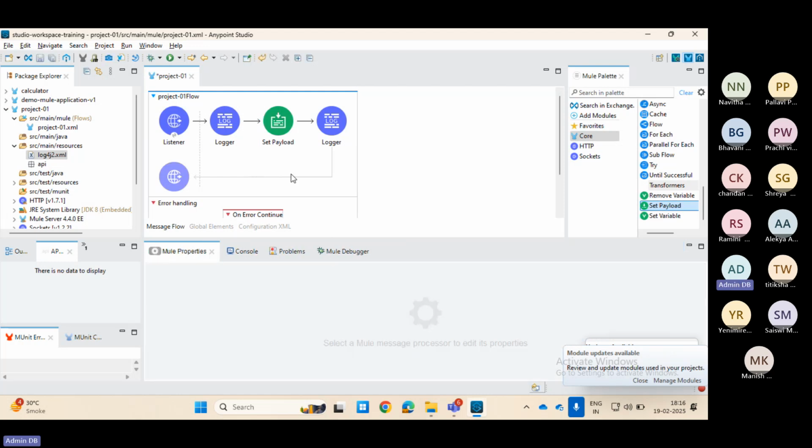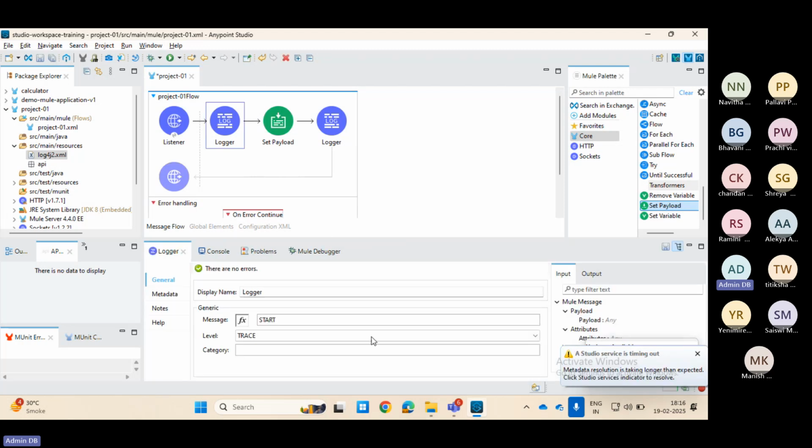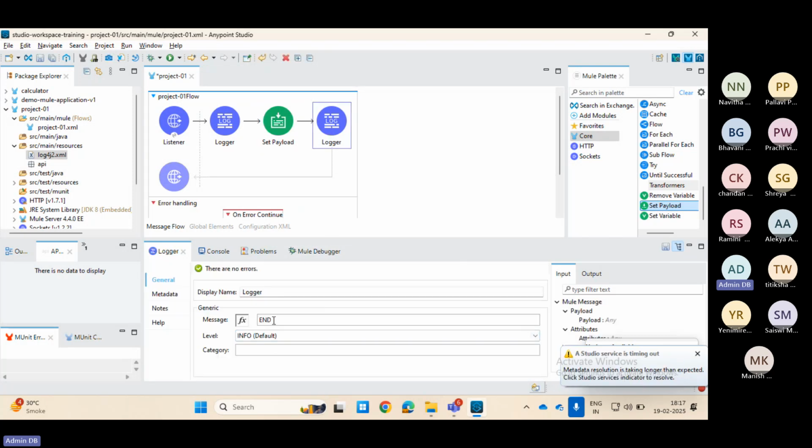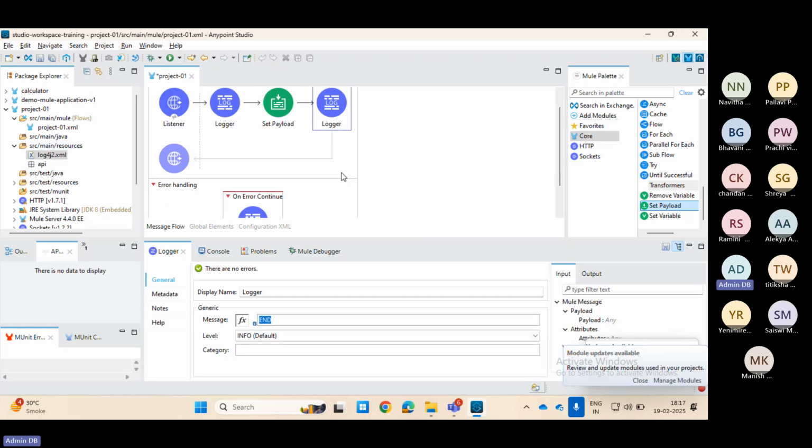So what this API will do, whenever it receives the request, it will log the start, and then whatever payload I pass, it will add hi in front of that payload. And then it will capture the end log. So this is the behavior of this API.